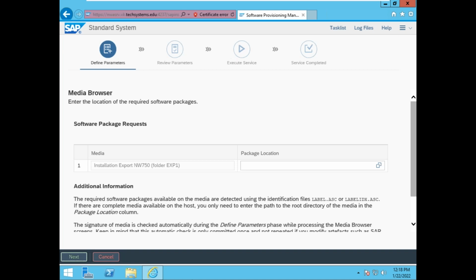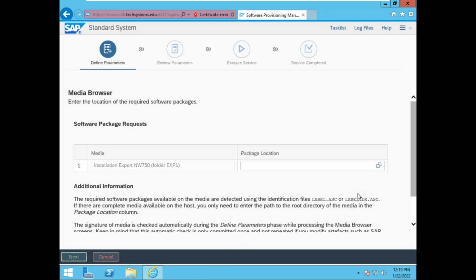Installation export file. They are asking installation export file. NetWeaver 7.5 installation export file. Every software has a different export file. That's why before installation we download that export file and extract that file, because during installation they ask for the export file.